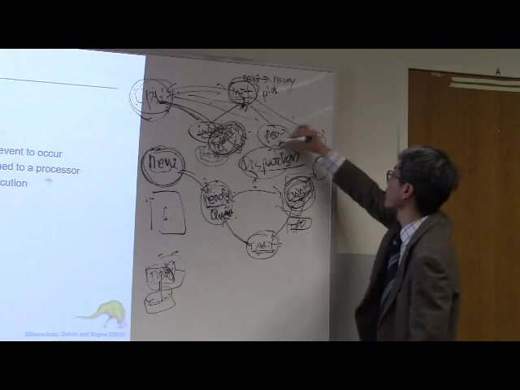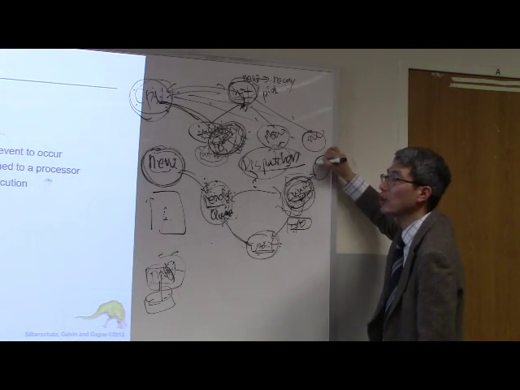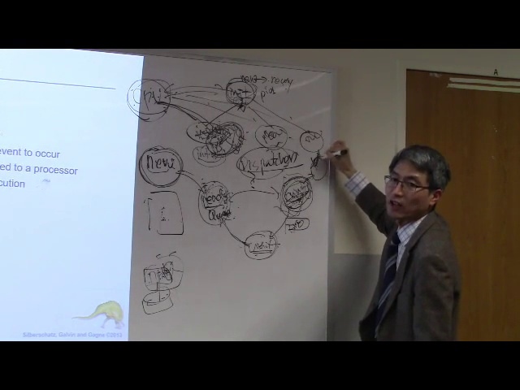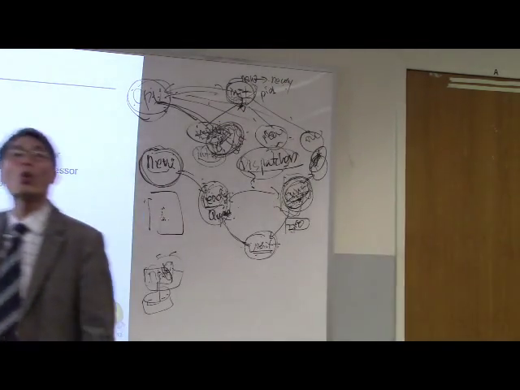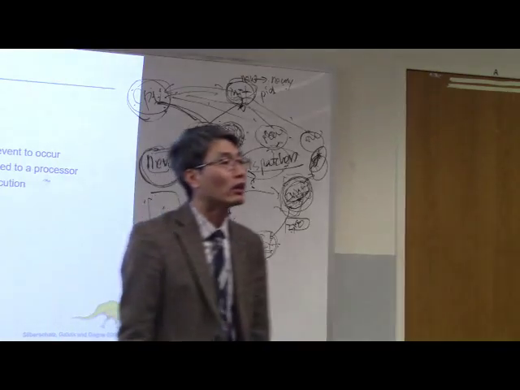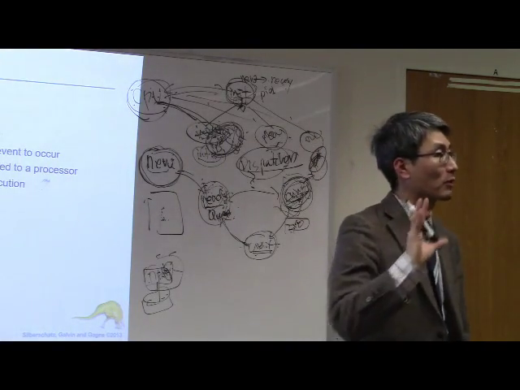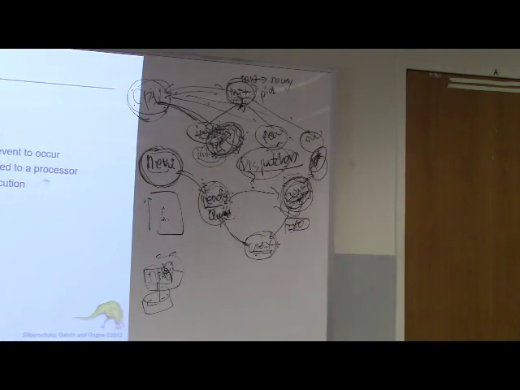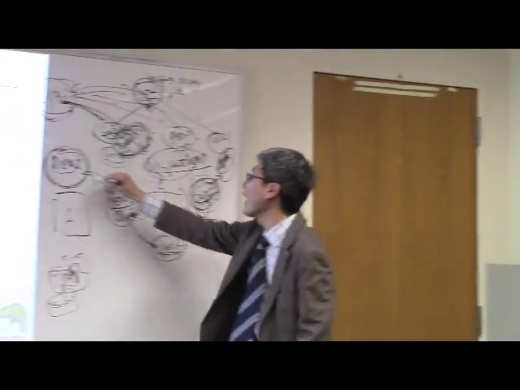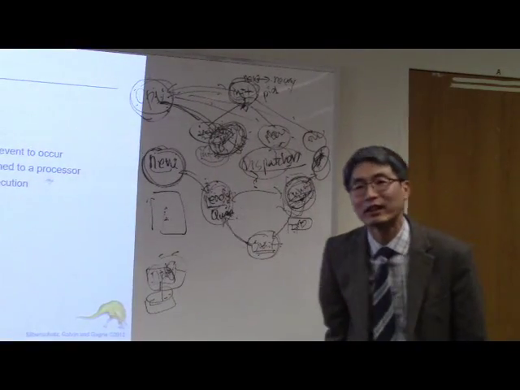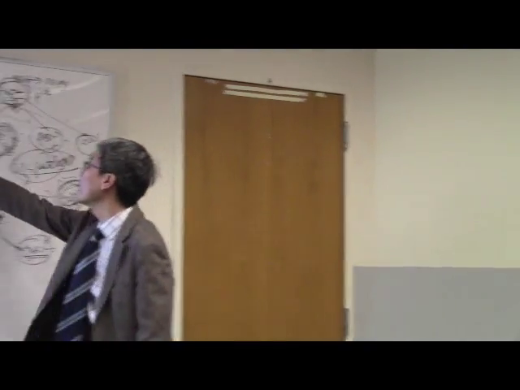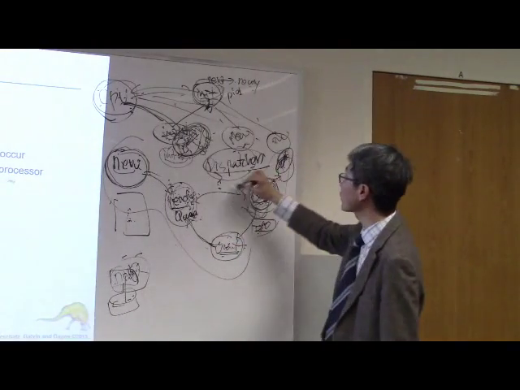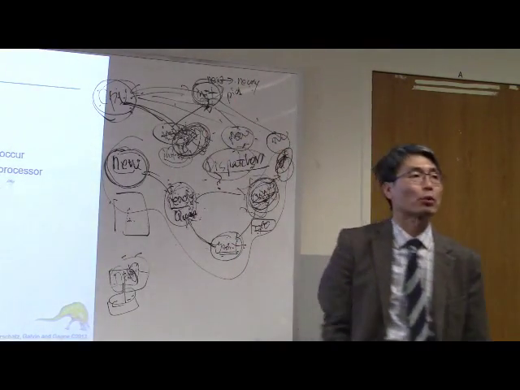So this process will be changed into the terminate state. In the terminate state, we can free all the resources right away from the computer system, including memory and others. Okay? So these five are the basic states of the process. Then another question: where can we manage such a status of each process?